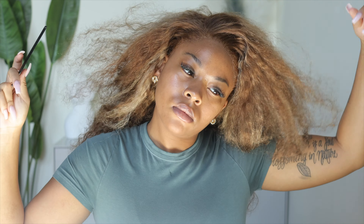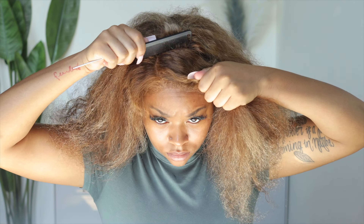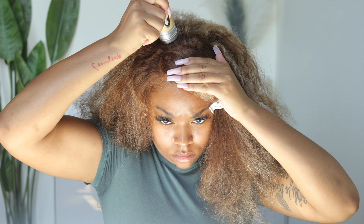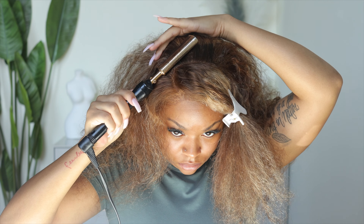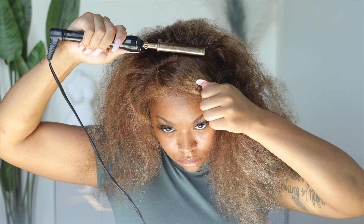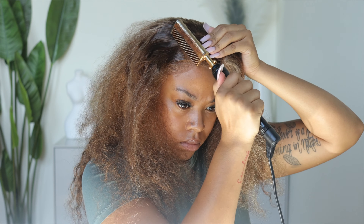Now let's get into the styling. I decided to go with a side part but I couldn't see the actual part because the color of the wig was so close to my skin tone that nothing was defined. So I'm going in to flatten out the wig so I can see exactly where the part is. I went in with a wax stick to make the top a little bit more flat because I wanted the volume to be more in the actual hair and not straight from the scalp.